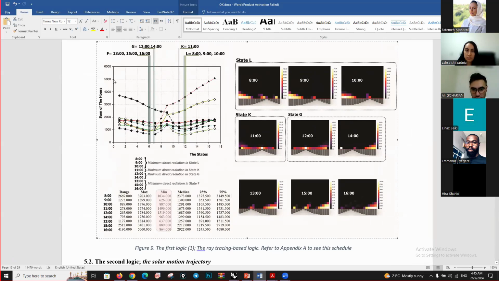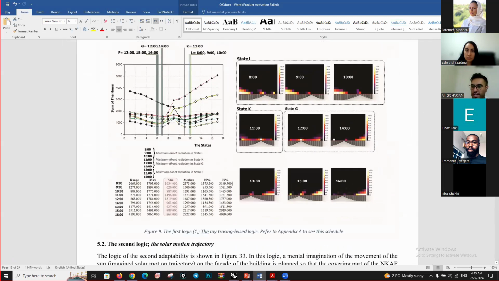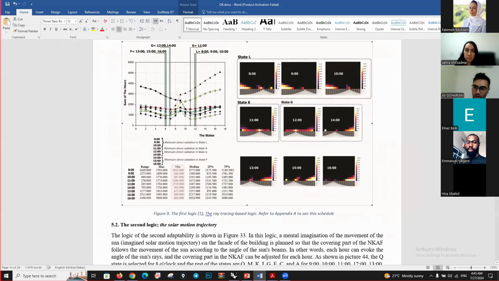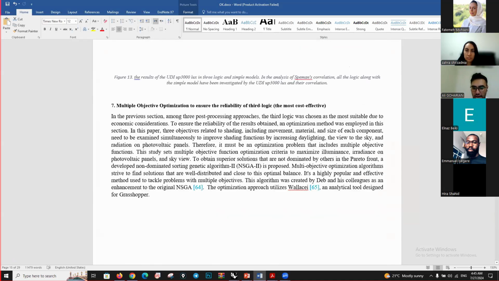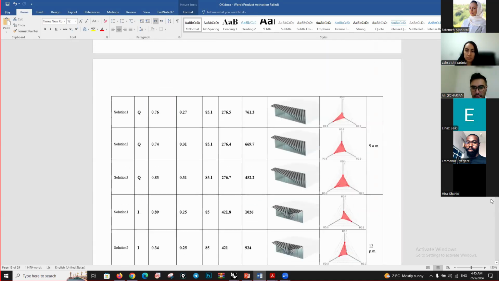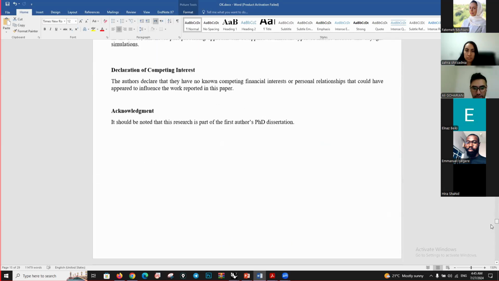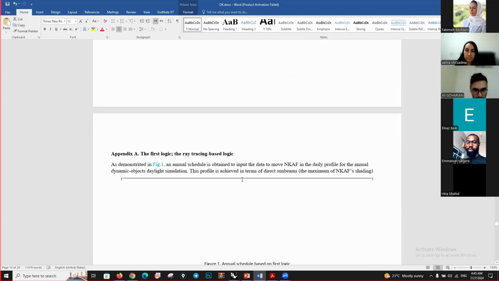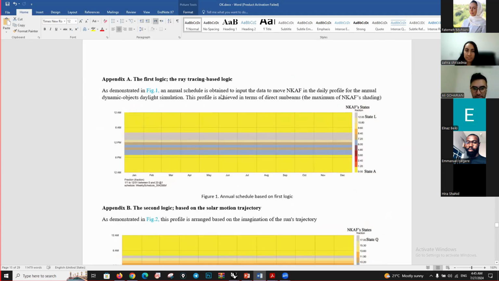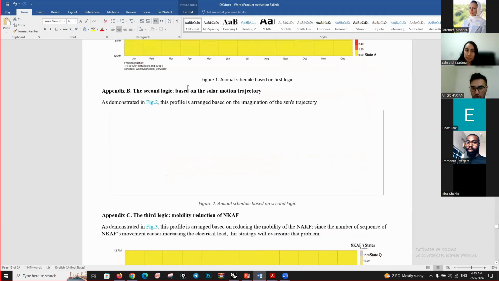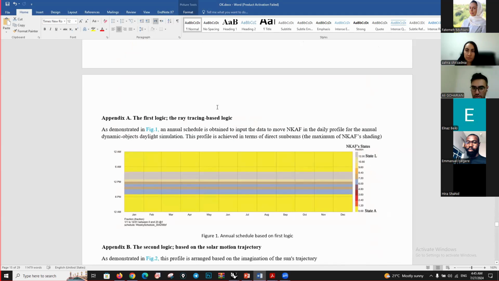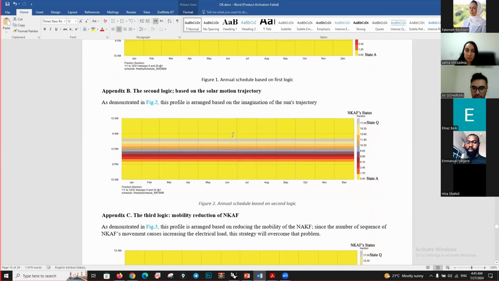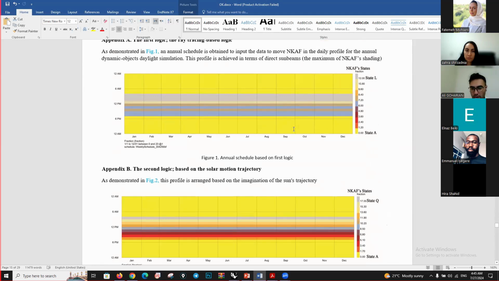In this workshop, we try to produce this schedule for moving our objects, I mean, our adaptive configuration, and we try to supply the annual schedule, which we conducted here as an appendix. As you can see, we try to create a schedule according to some logic. One of them is related to this workshop, and others are related to my opinion and other criteria.